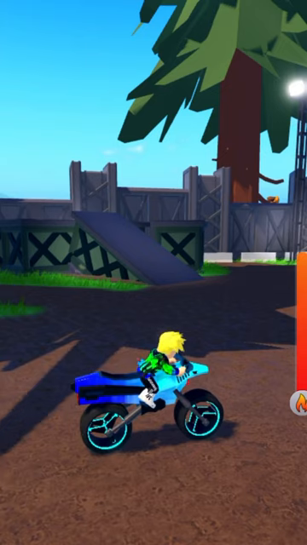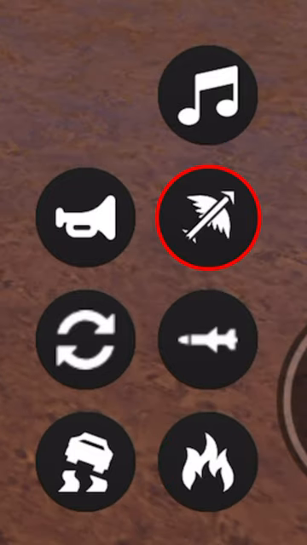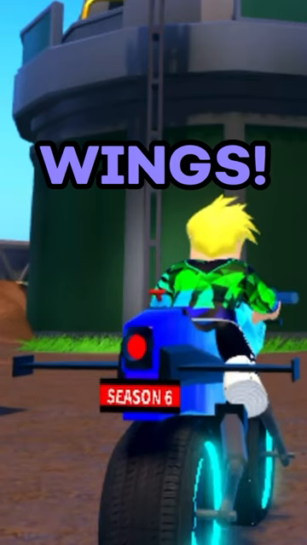You'll notice when you get in this vehicle that it has auto lock missiles and its own boost, as well as this button. This is Y on PC, and there is a dedicated button, and it will deploy wings. And this is exactly what you need to fly the vehicle.